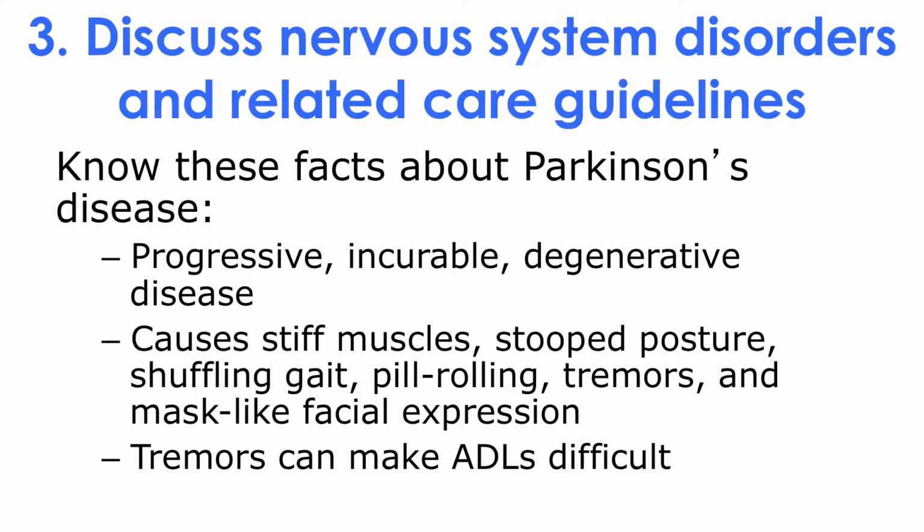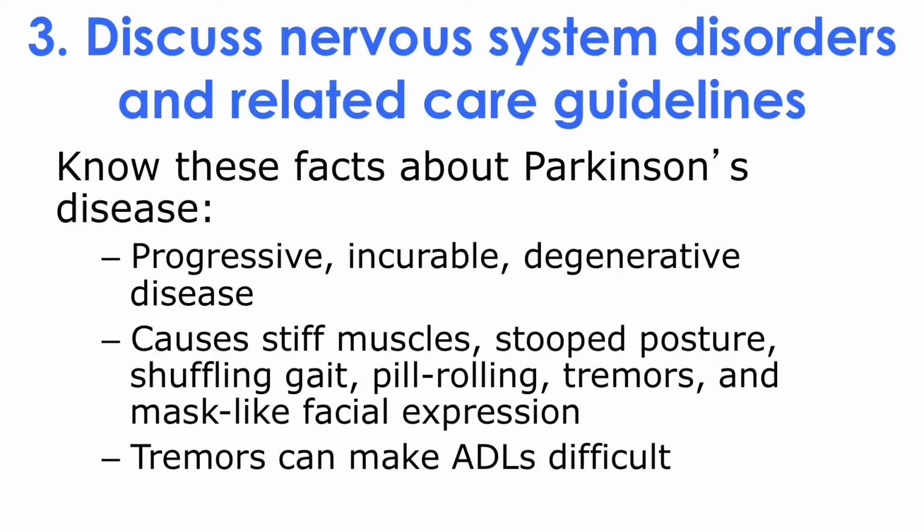So moving on to other nervous system disorders, Parkinson's disease, for example. What is Parkinson's disease, and do you know anyone who is famous or within your family that has Parkinson's? One famous person that has Parkinson's is Michael J. Fox. If you've seen him lately, you can see the symptoms that occur with him. Another person that's been diagnosed with Parkinson's is Muhammad Ali, and you can see his condition right now.